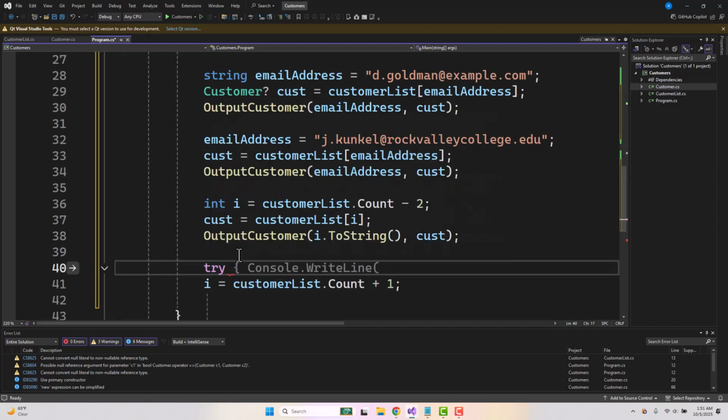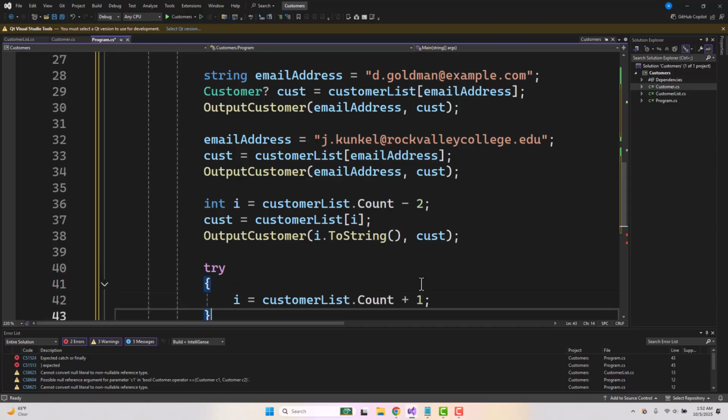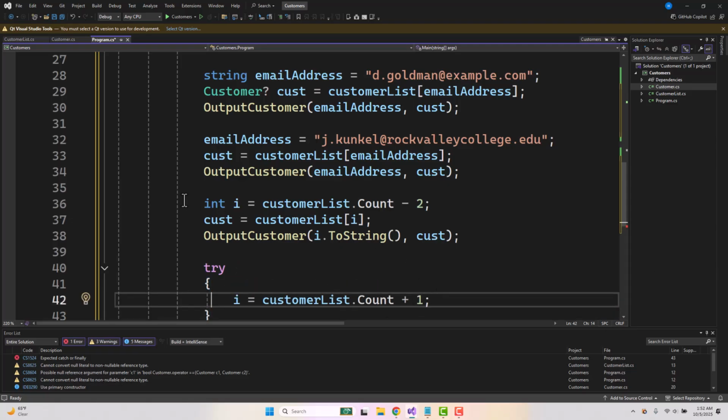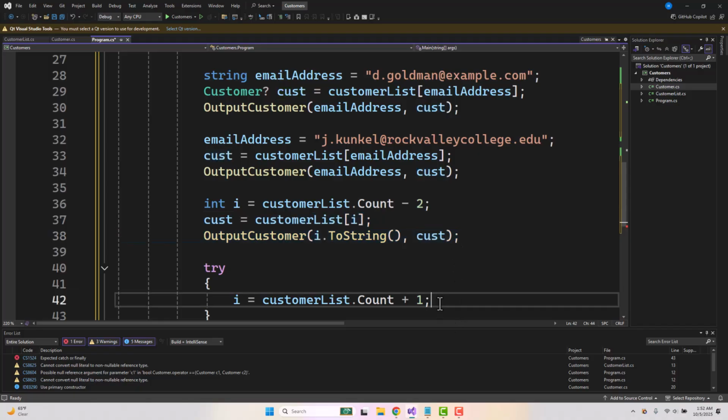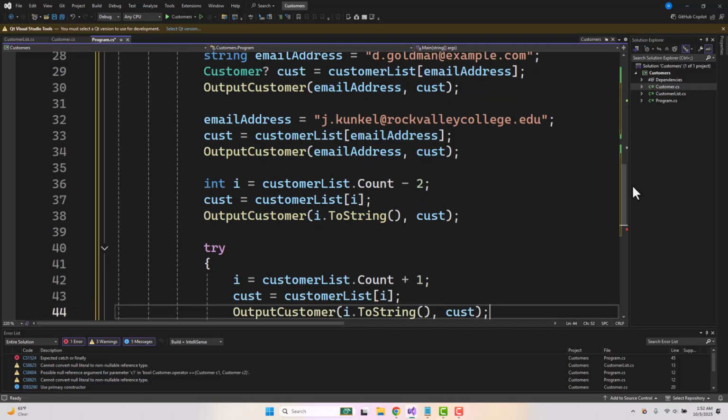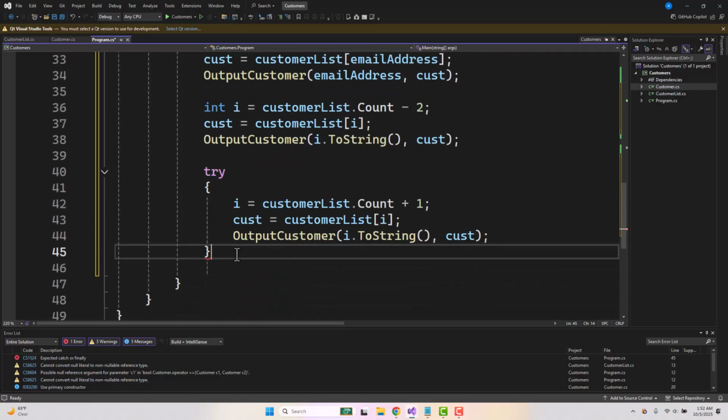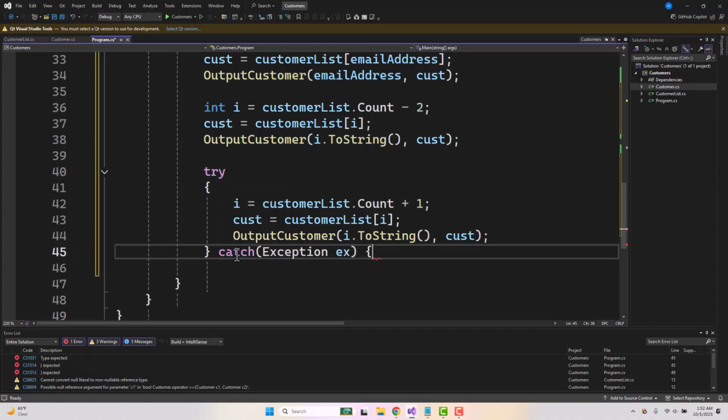So let's put a try catch around this. Otherwise, we should be able to get out the rest of this. We should not get into this code, but we'll put it in here just in case. That's the block we're trying to execute. We expect it's going to catch an exception for us.